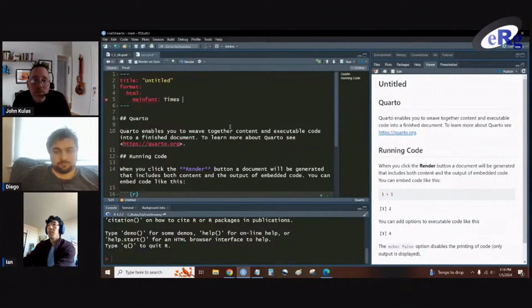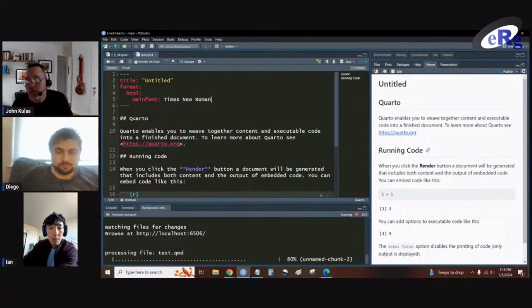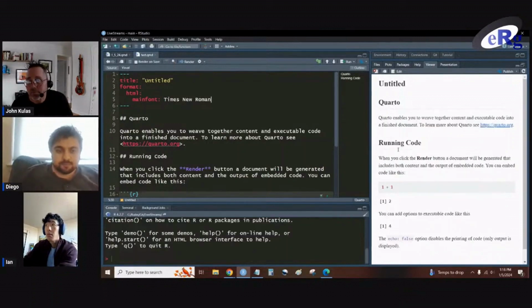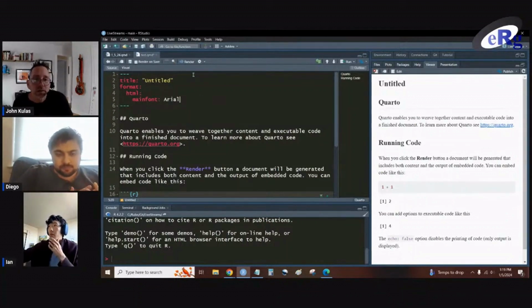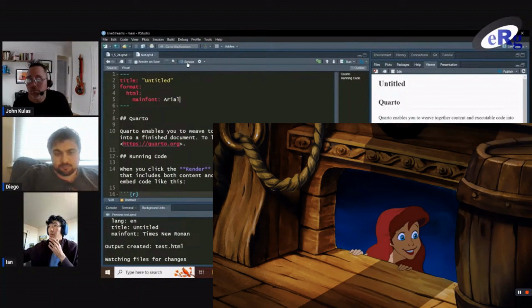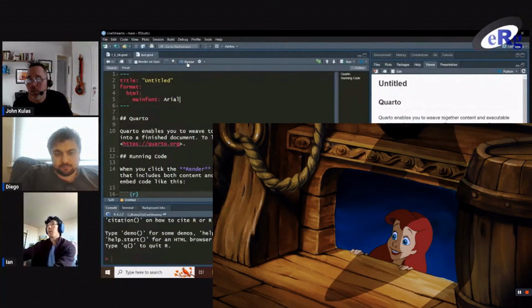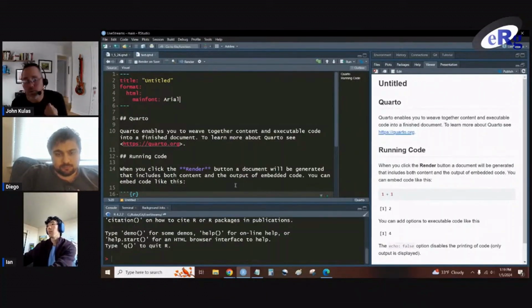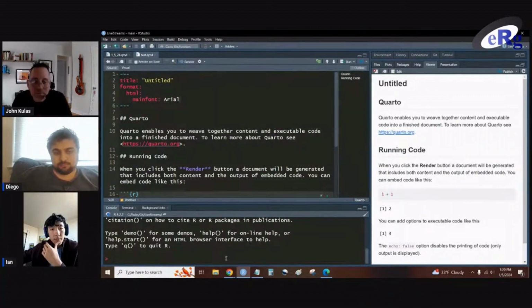The Times New Roman we can try and see if our rendered document looks any different. It does. We can try the very common popular fonts, Arial. If you want to see what fonts you have available, there's a couple of packages.